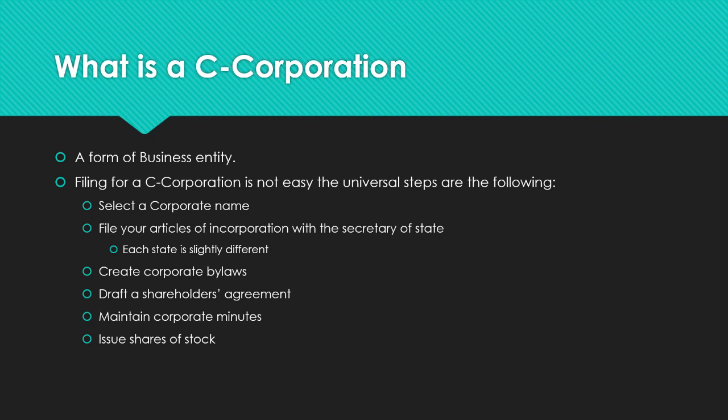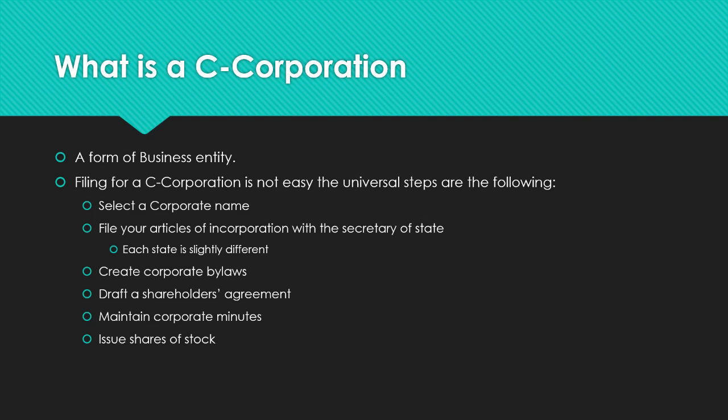the state of Kentucky. So from there, you need to create your corporate bylaws. This is typically done by a lawyer. This is in case something goes awry in the business and some party wants to get out for legal reasons or whatever else. This isn't really our area of expertise, but we know it needs to be done. Next, draft a shareholders agreement. It's similar to the corporate bylaws in some ways, but this is more about the income and the expenses and how that stuff's going to be distributed once the corporation really gets up and running. This is more in our area of expertise.